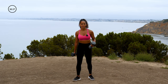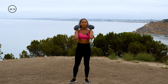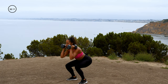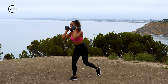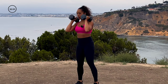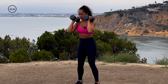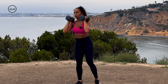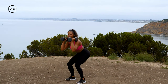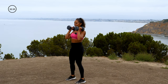That was round 1. We're going back into round 2 and adding a layer of difficulty. Racked reverse lunge with a squat in the center — ready? 45 seconds. Reverse lunge, squat here, and then reverse lunge other side, back to center, hit that squat. Make sure you're pushing your butt back and dropping down as you hit that squat. Nice clean lunges. Breathing through your movement. 10 seconds left. Last 5, 4, come on, 3, 2, 1. Awesome.